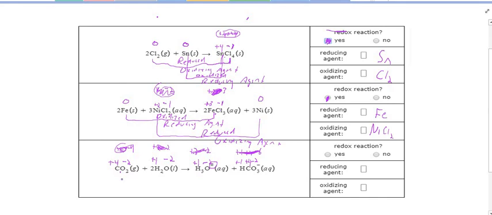So let's start drawing our lines. Carbon goes from a plus 4 to a plus 4. It's not being oxidized or reduced. Oxygen goes from a minus 2 to a minus 2 on either of those, so it is not being oxidized or reduced. And hydrogen goes from a plus 1 to a plus 1 in both places. This is not a redox reaction. Why? Nothing is being oxidized and nothing is being reduced. So just mark that in Alex and you are done. So this is how you would fill in your Alex table, and you should get this one right.